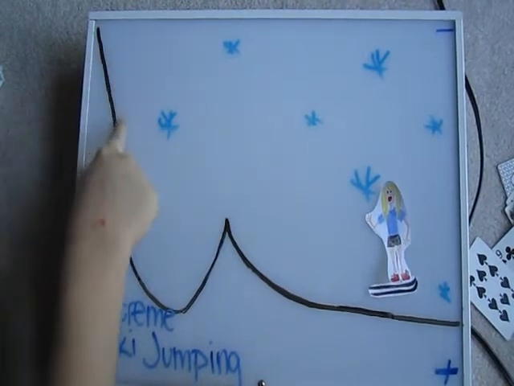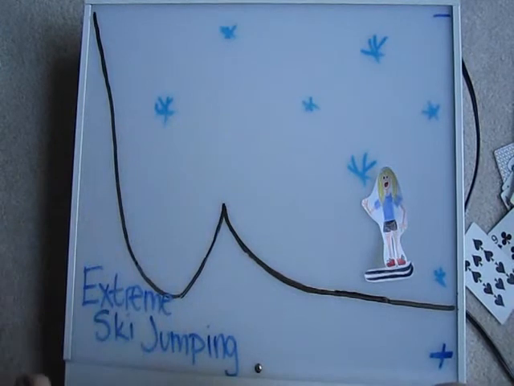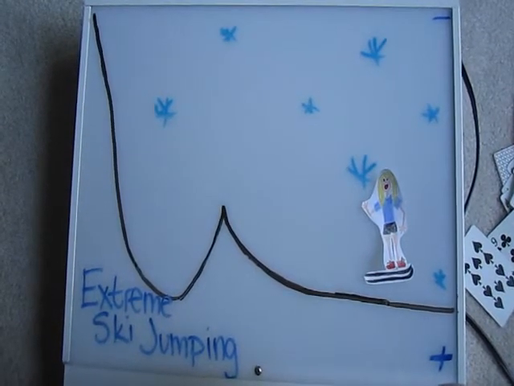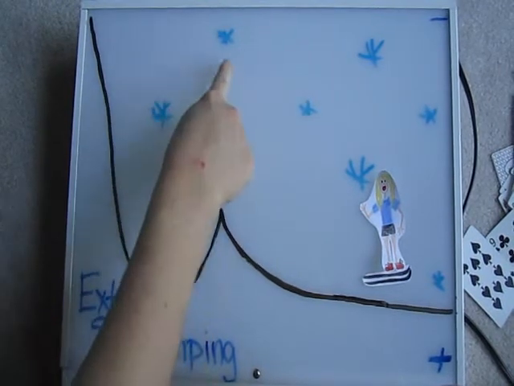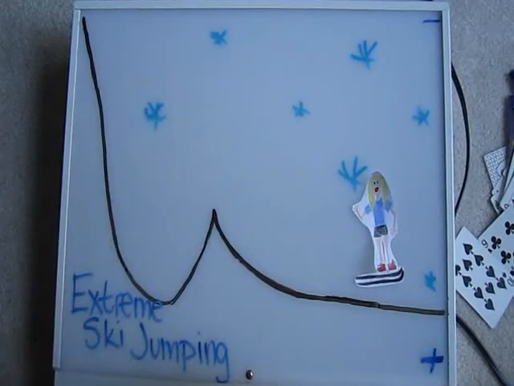When Rachel's speed is increasing as she comes down the hill, it is positive acceleration because, if you remember, acceleration is a rate, which means she is traveling more meters per second per second. Meanwhile, negative acceleration, when she comes up, is because she is traveling fewer meters per second per second.